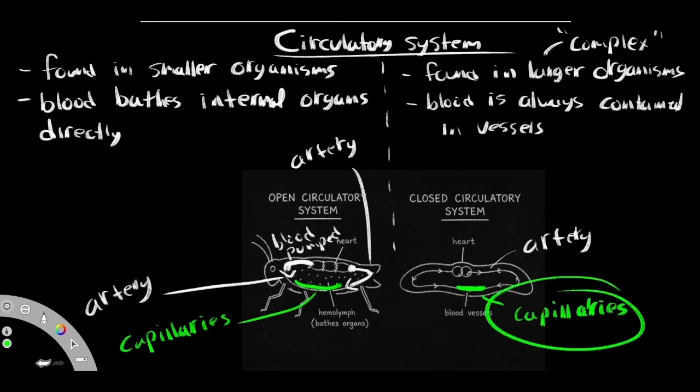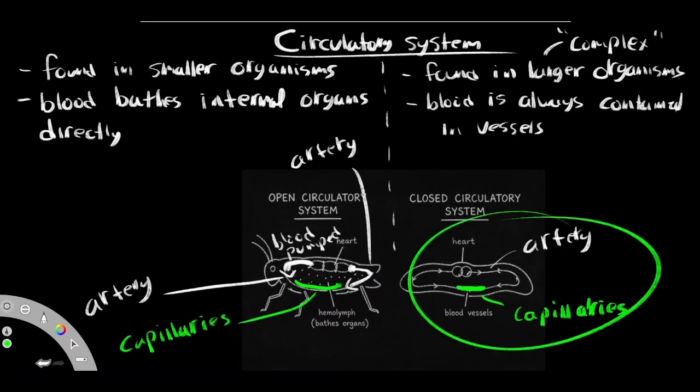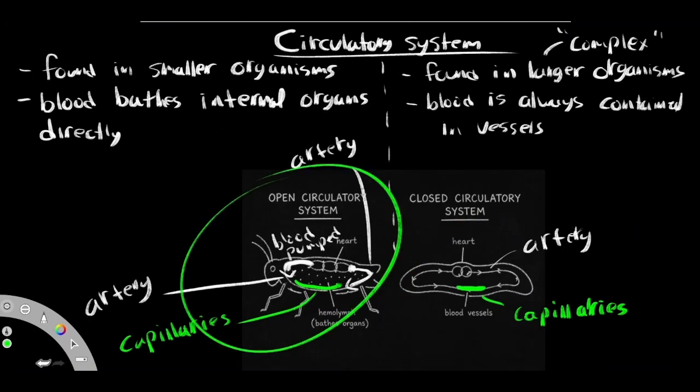Again, very thin walls, right? So this is where diffusion likes to occur to ensure that the transportation of materials can get through so that the cells can get what they need. But this is going to be more cyclical as opposed to this one, because that used up blood that you just gave to the capillaries is now going to be recycled back towards the heart.